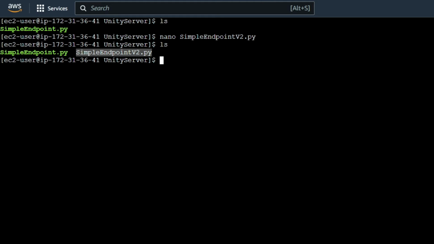Now again, in order for our service to actually use the new file instead of the old file, we need to change the name of the file inside of the service, because these are the scripts that we use. These are the endpoints, right? It has this code inside, but the service is a separate file that is using this file and executes it, okay?